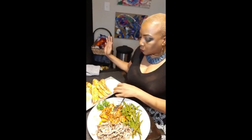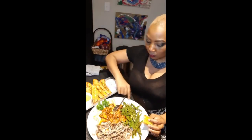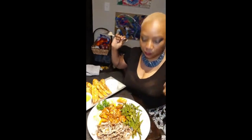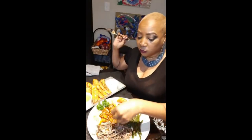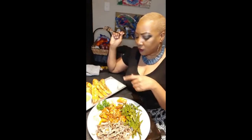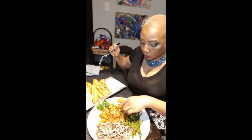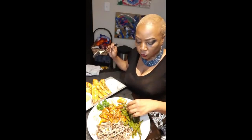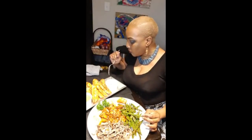Oh my. These green beans, honey, this a whole snack. My God. The green beans were fresh. I just snapped the ends off, steamed them for about 8 minutes, took them out, put some sea salt on them, then doused them in ice cold water. Then put them back in the oven with the butter and the garlic.